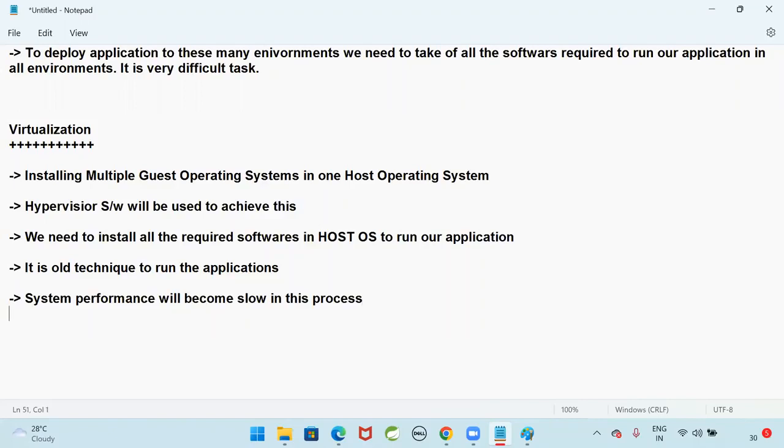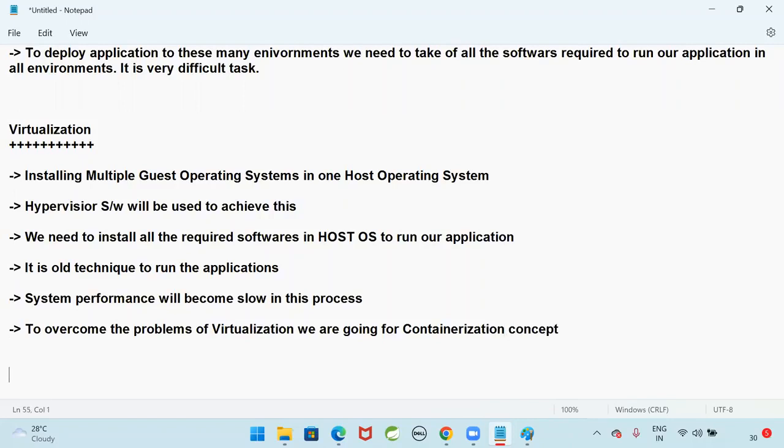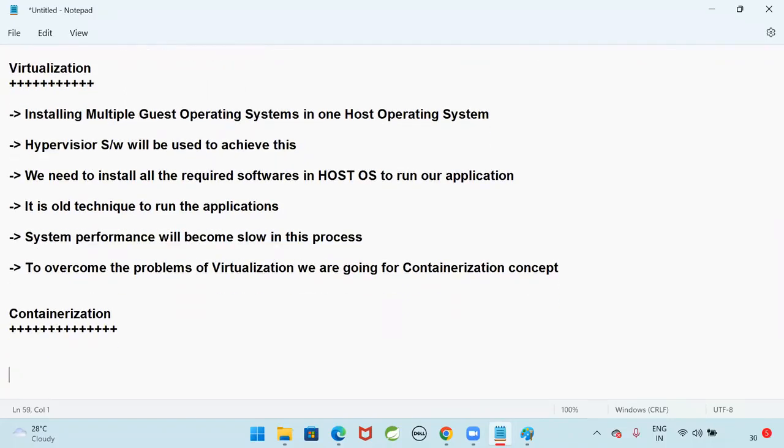To overcome the problems of virtualization, we are going for the containerization concept. Now, what is containerization? It is used to run the application as one container.